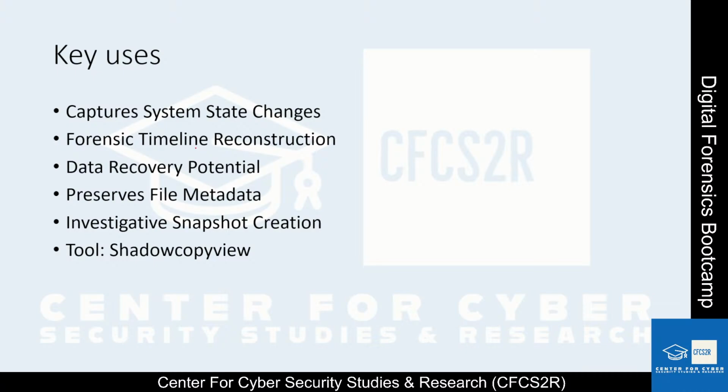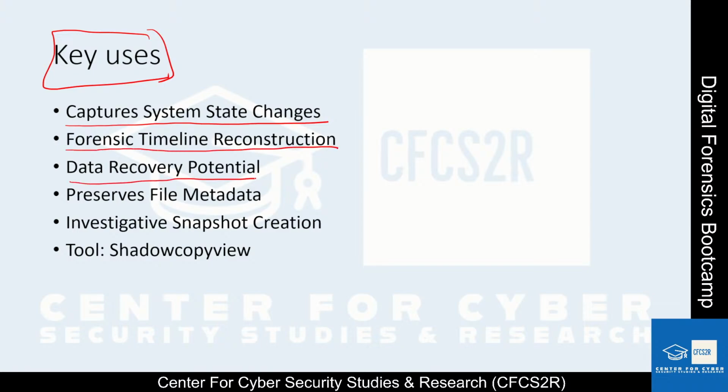What are the key uses? When we are studying something, there is a very important question: why are we using this? It can capture system state changes. It's used in forensic timeline reconstruction and data recovery potential, because if a snapshot was created in the previous history, then definitely this can be useful.